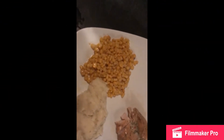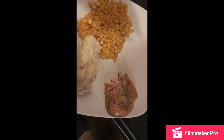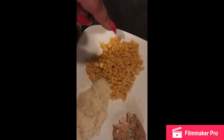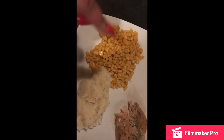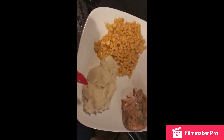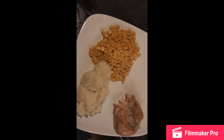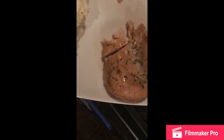Okay guys, this is dinner. There's the chicken — I had to cut it because I was tasting it, so that's why it looks like that. A little scoop of mashed potatoes and a lot of corn, because I love corn — you guys should already know that. So yeah, tonight's dinner is garlic herb chicken, parmesan mashed potatoes, and corn seasoned with salt, pepper, and butter. Hope y'all like looking at my dinner!